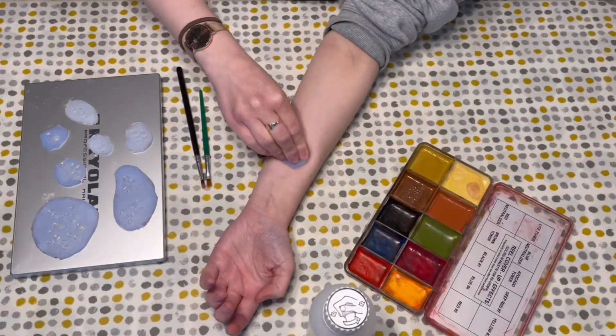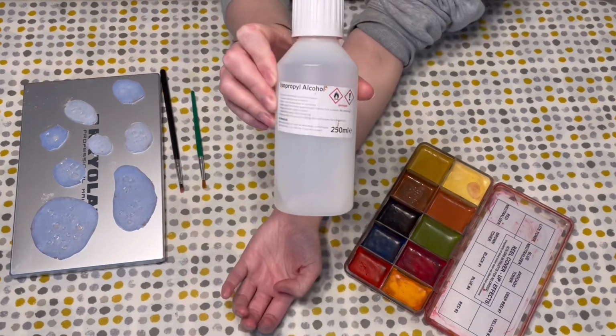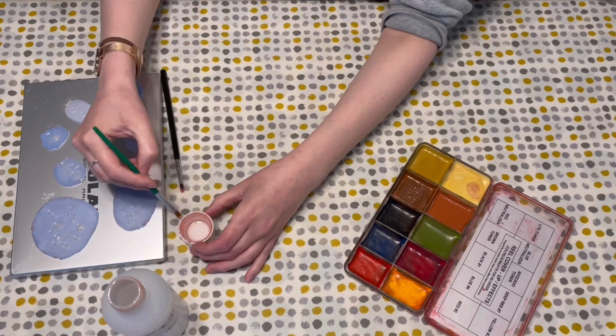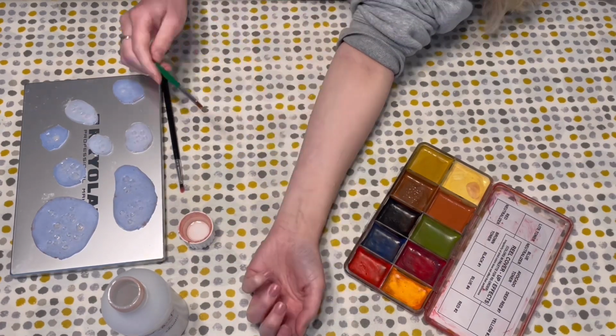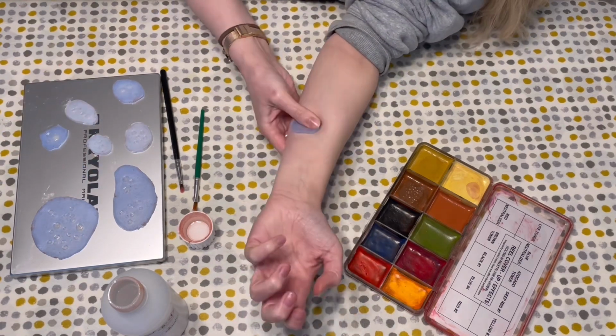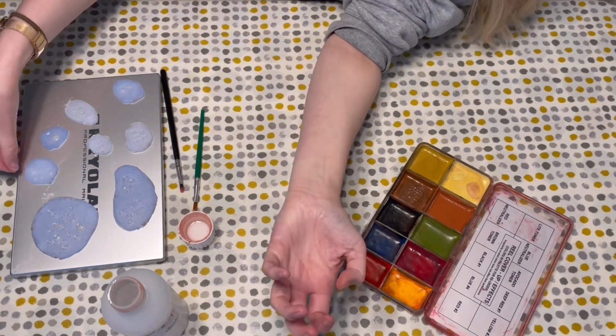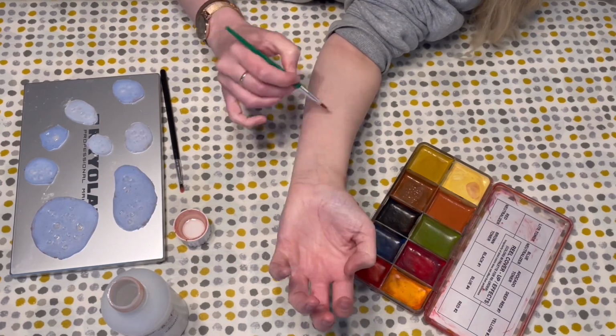So the next day I started to apply my Bondo transfers. These should be really sticky, so no adhesive is required, but you can always add a thin layer of Pros-Aide if you're wanting. You push the mould into the skin and slowly peel it off and the Bondo should be stuck. Sometimes it's easier to peel the mould off from one side than the other, so you can always try both. And then you just remove any release with some IPA.